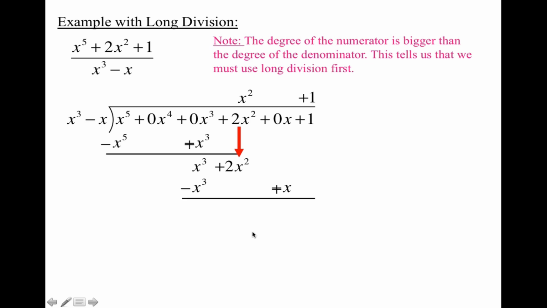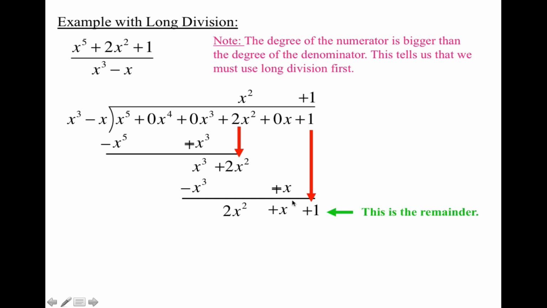Subtract, so that now I have x cubed minus x cubed, so those go away. Bring down that 2x squared, and then 0x plus x just gives me x. And then I can go ahead and bring down my next term, which is plus 1. Next step would be to do 2x squared divided by x cubed. But that would leave me with a negative exponent. So we are pretty much done doing long division.